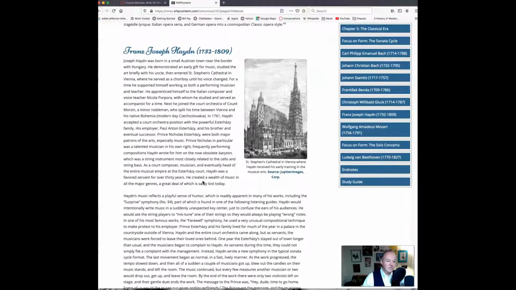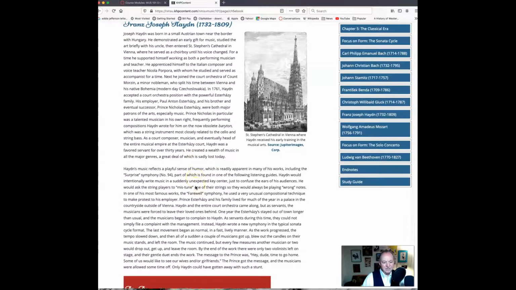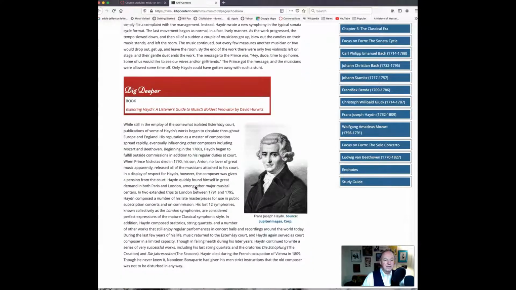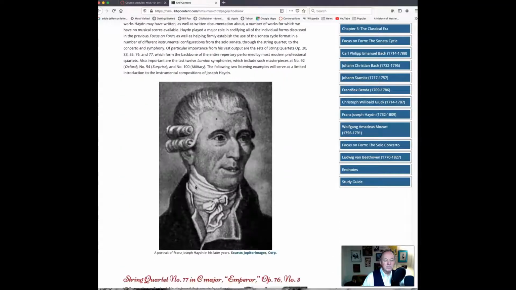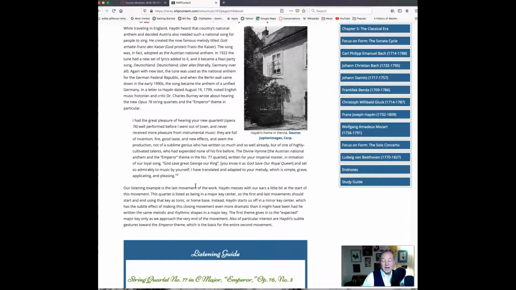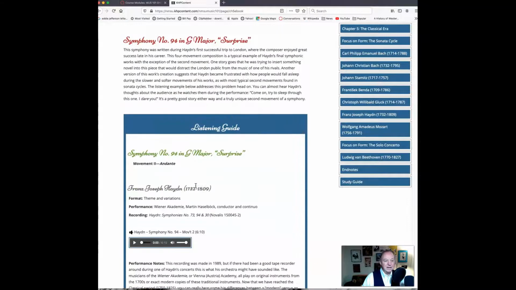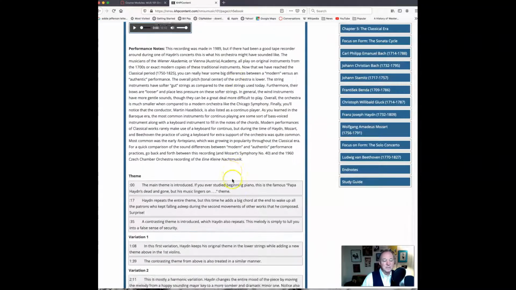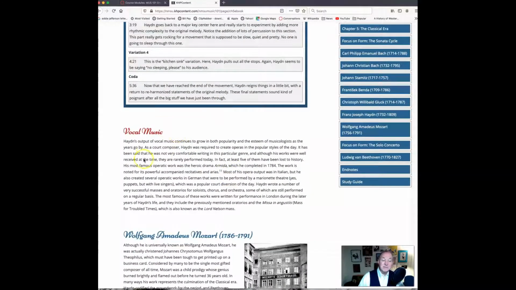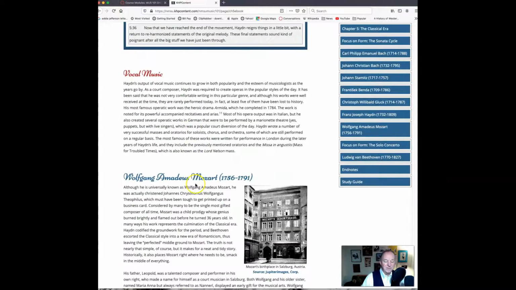Haydn, the father of the symphony, the father of the string quartet. And we'll look at a lot of different things that make him special, both instrumental music, his string quartet. I've got one of his most famous ones here. His symphony writing, like the theme and variations in the second movement of the quote-unquote surprise symphony. You have that here as music. And then I don't have any of his vocal music for listening, but I can recommend it to you highly. His oratorios, the Lord Nelson Mass, there's some cool stuff that he wrote, which is great.